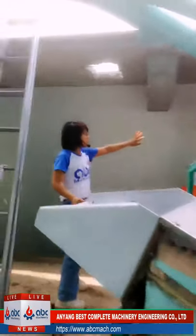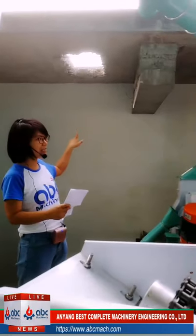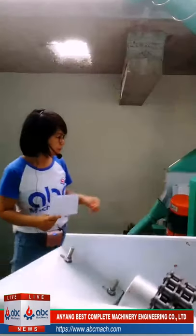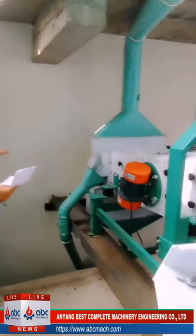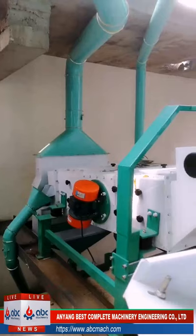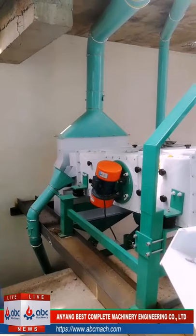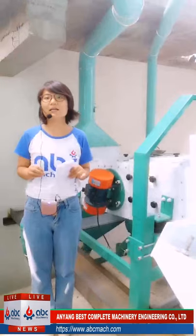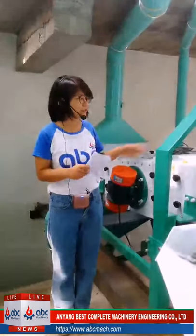Okay, that part is the house storage. Later, we can go outside and see. This is the storage where they store the wheat. First, there's an elevator here. The elevator will deliver the raw wheat into this machine. This is the vibrating sifter. The vibrating sifter is mainly to remove the light, big impurities. This is its function.